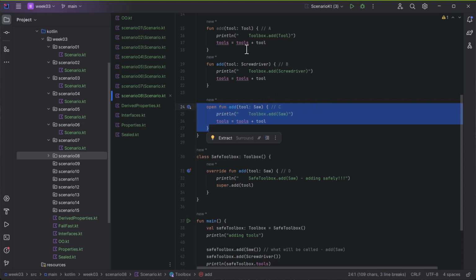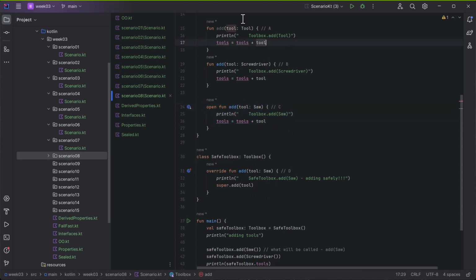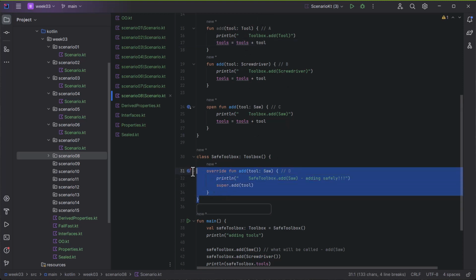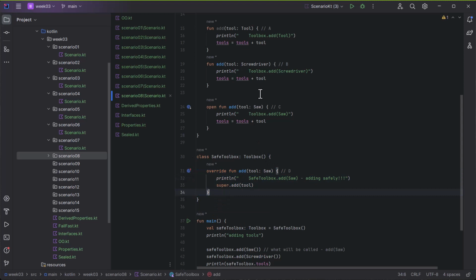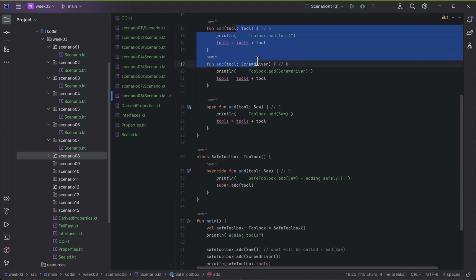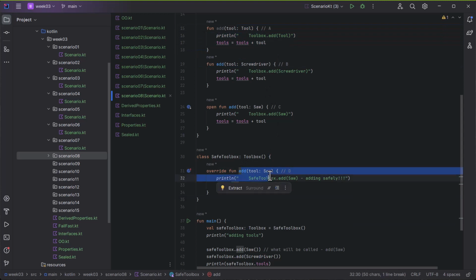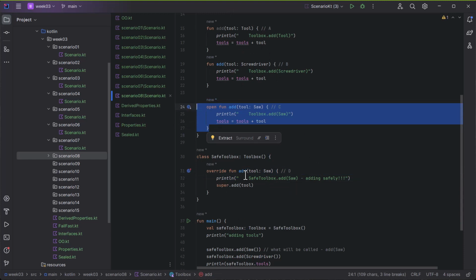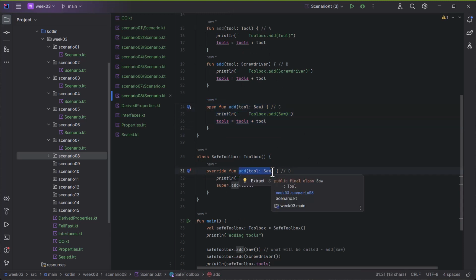We'll notice how before, like in an earlier example, we didn't have add saw. And if we just had add saw down here and only knew about add tool and add screwdriver at the toolbox level, we couldn't get to this guy. So if the compile time type was toolbox, it would only consider these signatures and not consider the add saw signature. Now that I've added this add saw signature to the supertype, it can be considered, locked into that class file that's generated, and then used at runtime and looked up.